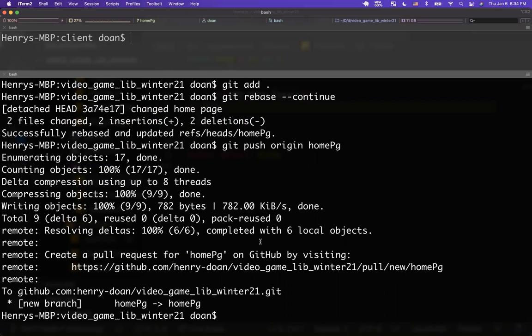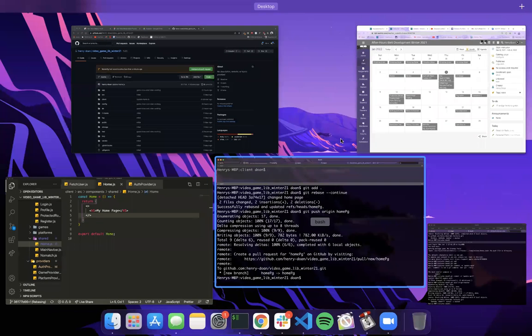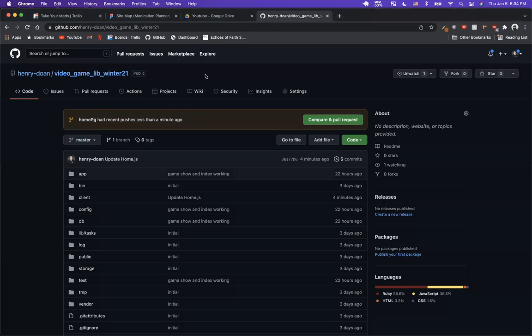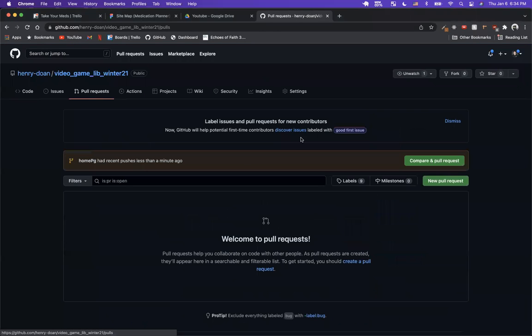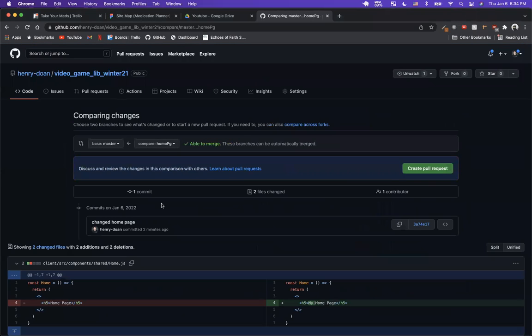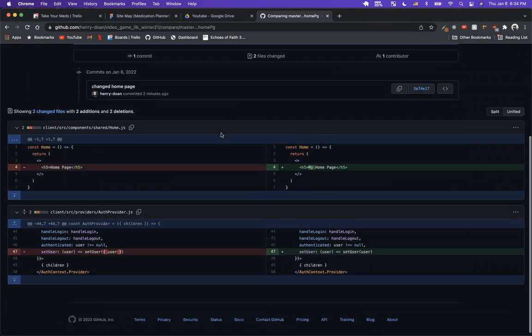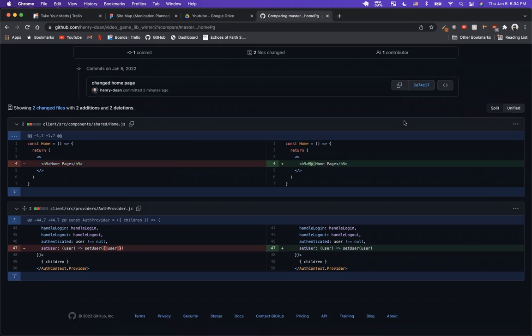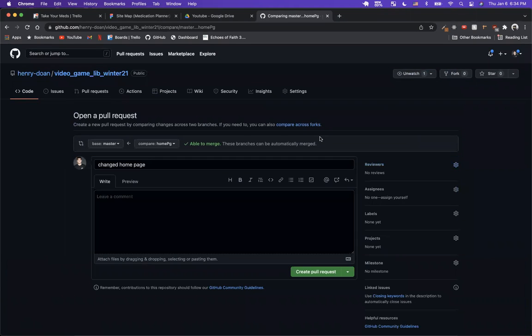So once you go ahead and do that, you are going to go into GitHub. And if it shows up here, you can press this, and that will create a pull request. Or you can go into pull requests, and then you can do a new one manually. If you want to do it manually, the base branch is always master, and then the compare is going to be your branch. So here, if I were to create a pull request, you can kind of see all of the changes, and then create the pull request here.